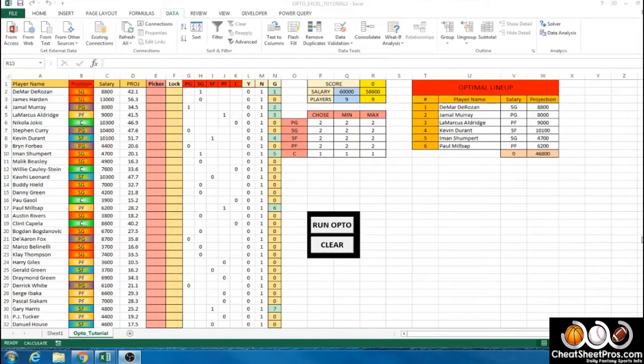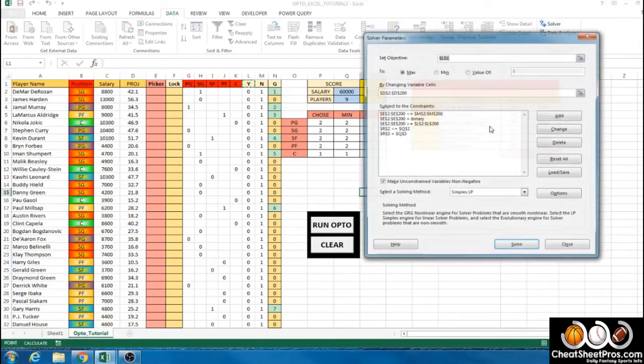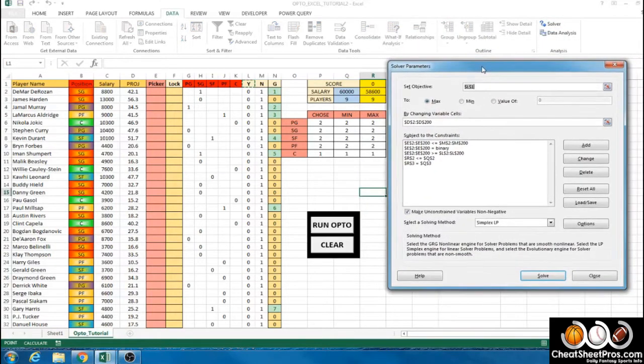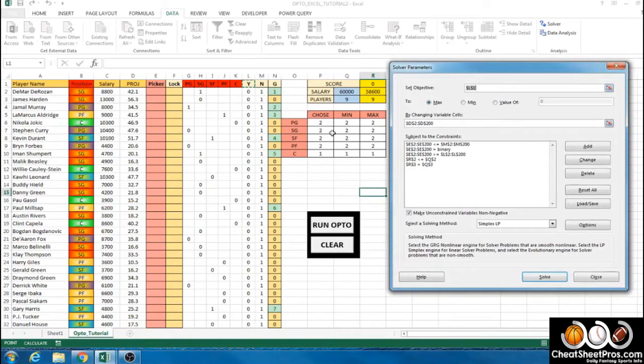All right, guys, now we're going to go ahead and get started with the solver parameters. So we're going to go to your data tab up here. We're going to go over to solver. We're going to open it up. Now, first thing before we add any new, which we're going to add these right here, telling it to get this many players in each position and no more, so it's going to be equal to, we want to check the other numbers.